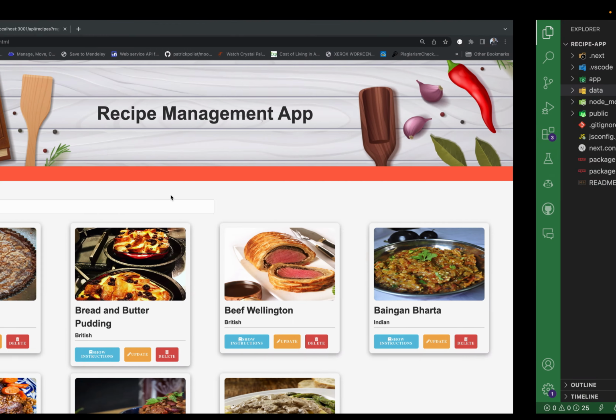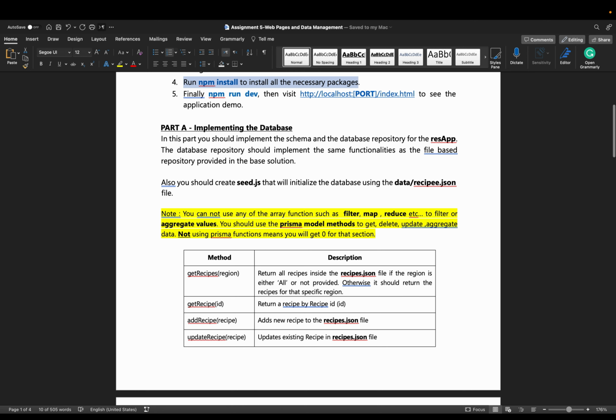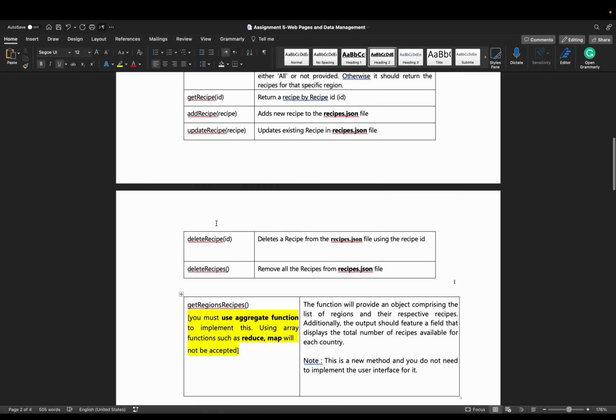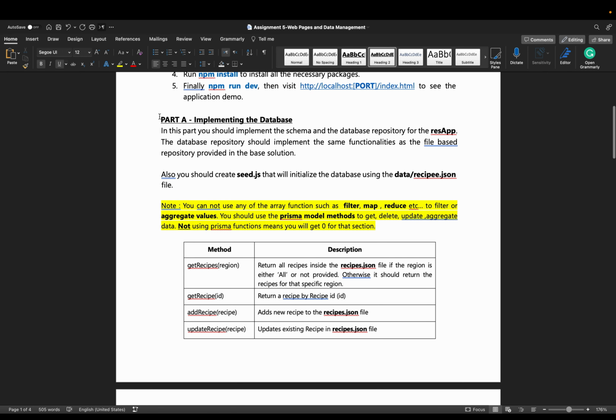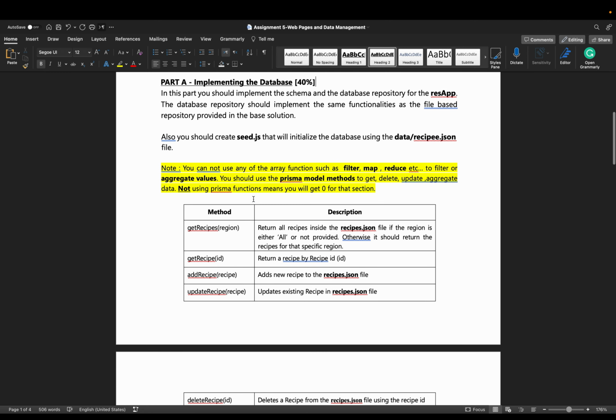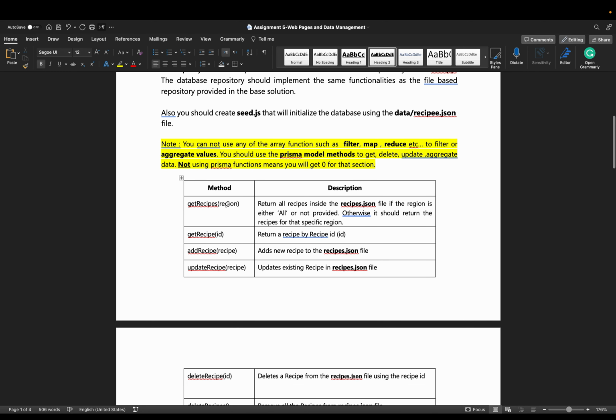So what you need to do in step 1, in the assignment part A, by the way, you can start with either part A or part B, the sequence does not matter. My advice would be to start with part A, since it is very easy to implement quickly, and it is worth around 40% of the grade. This time even the database is very easy, because you will only have a single table to query and perform all of the operations on.